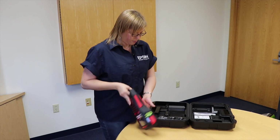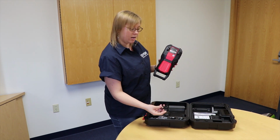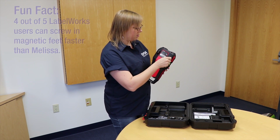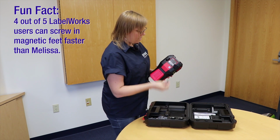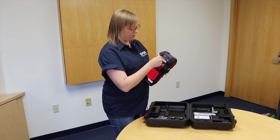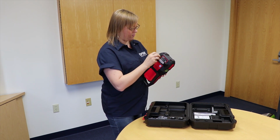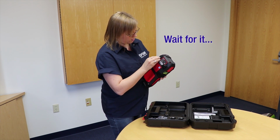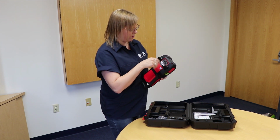Easy peasy. While we've got it turned over, we can put our magnetic feet on. Those are here, and these are optional. They do screw into the back of the printer, so we will screw those on, twist them on. And then these come with a rubber protective case. I found that the magnets are strong enough. They do still work with the magnetic feet on there, excuse me. If you're like me, you can get it screwed in. Well, maybe. There we go.